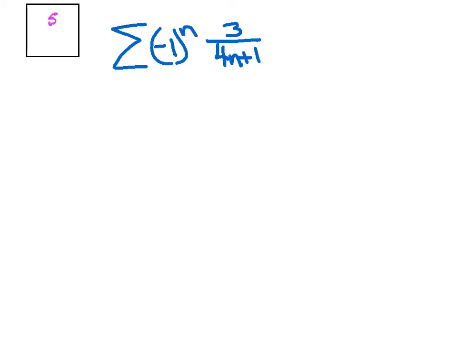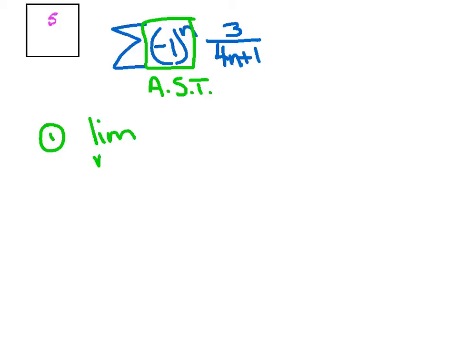I thought 5 was a dead giveaway. As soon as you saw this negative 1 to the nth power right there, that told you instantly that this is going to be an alternating series, and we're going to use the alternating series test. So condition number 1 says, what's the limit as n approaches infinity? For this component, we're not worried about the negative 1 part right now. And I ended up getting small over large, that's equal to 0. Which, because it's an alternating series, that's a good thing.